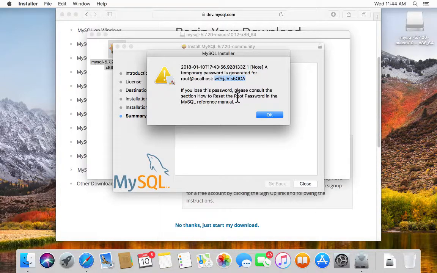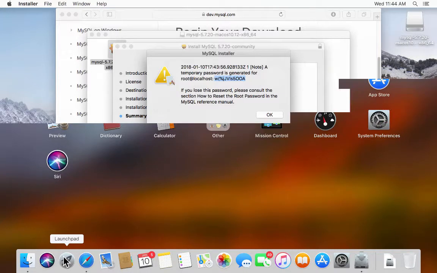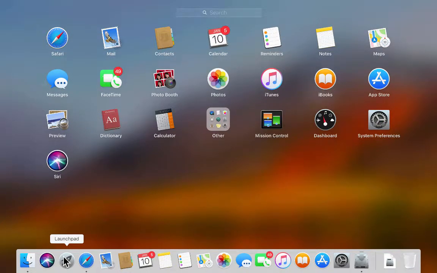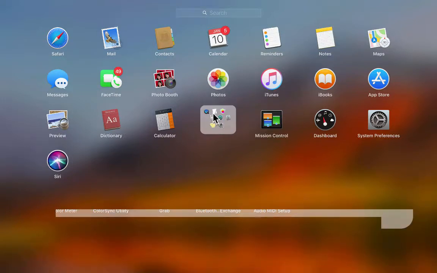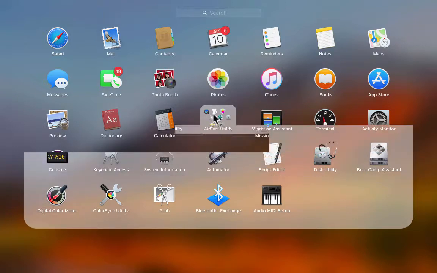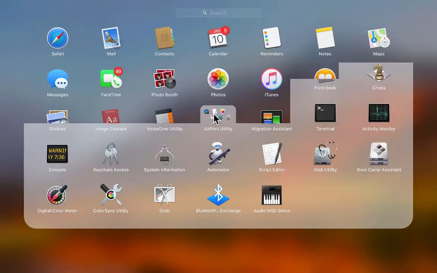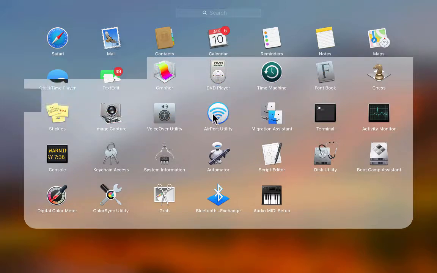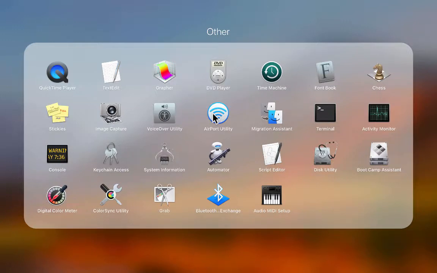And then I'm going to save it in a text file. So I'm going to go to the launcher and click on that. And here's where you see my virtual machine runs kind of slow when it's doing some other graphic things. Then I'm going to go to Other, which is going to bring up a list of kind of accessory applications. And in there should be TextEdit. Again, this is a little slow because of my virtual machine setup.